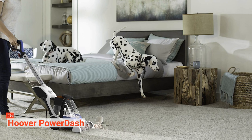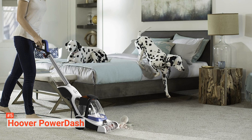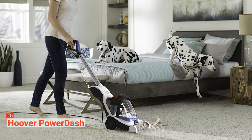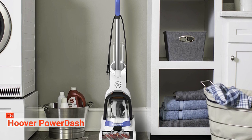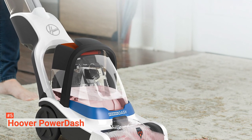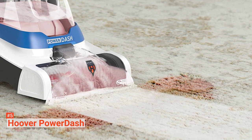This easy-to-use pet carpet cleaner delivers a compact and lightweight design that makes it convenient to move around without any hassle. The Hoover Power Dash Pet Carpet Cleaner is ideal for small apartments or homes with limited storage space. However, if you intend to use it in a large area, note that you will have to manually check the clean tank water level and refill consistently to achieve good cleaning results. This product comes with a Hoover Trial Size solution to enhance your cleaning performance and a one-year warranty.